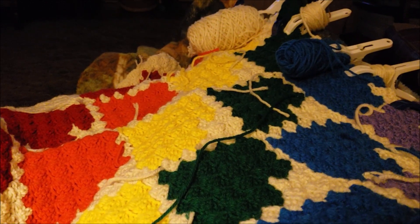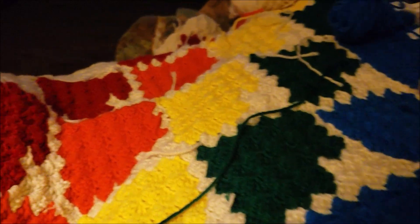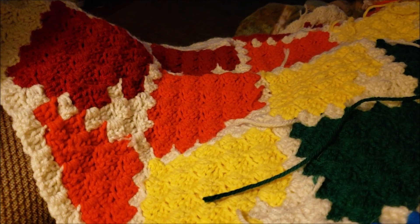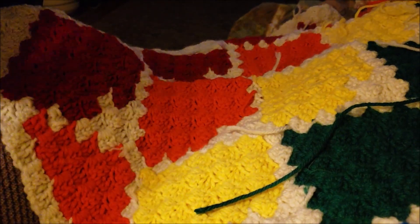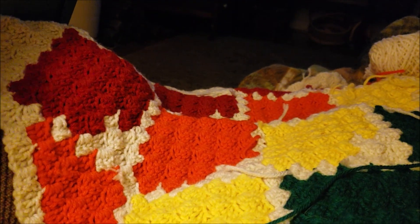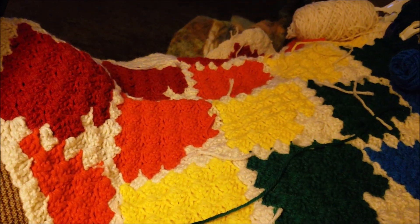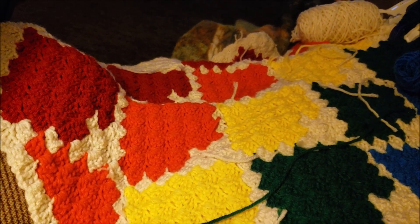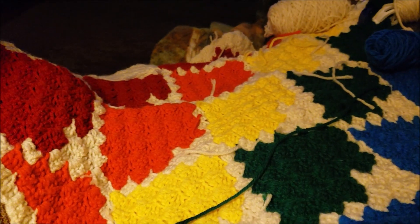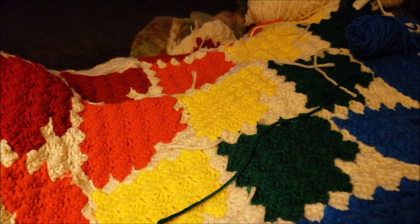With any luck tomorrow I'll be done with this part and moving on to weaving and putting a border on this. I have one row of white around it — design flaw. I designed the pattern on Excel, right down to the numbers, and I didn't put more white around everything. I don't quite know what I was thinking. Also, it's baby blanket size, but I tend to make my baby blankets a little bigger, so maybe I planned to border it all along. See you all tomorrow.